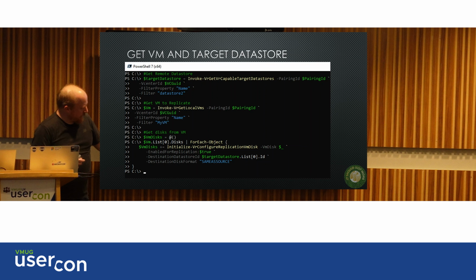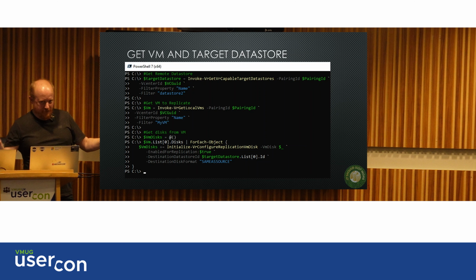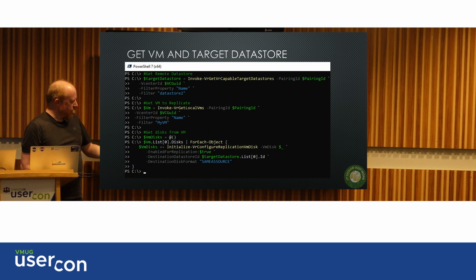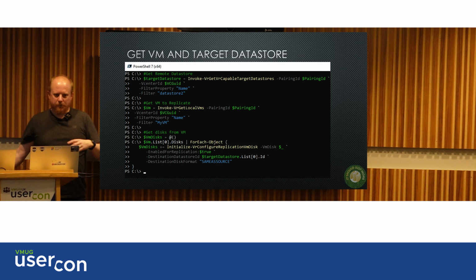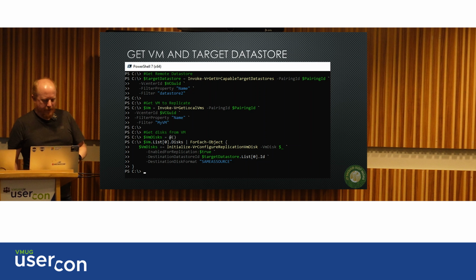So this bit at the very bottom here, hopefully you can all see. If not, as I say, there's a link at the end where you can zoom in a bit further. That's setting up replication on each disk in turn. So we're looping through the disks attached to that VM. We're making sure they're enabled for replication. We're getting the data store ID where it lives. And we're basically making an array, this VM disks array, of all the disks that are attached. So if there's just one OS disk attached, there'll only be one thing in there. If it's got a load of data disks as well, we'll end up with a big long array.